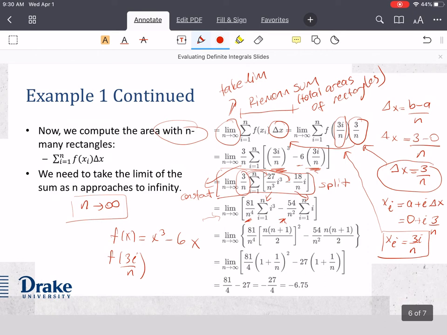Now we simplify these sums so that they only have i's in them. You guys see? So the sum of i cubed represents basically finding the sum of cubes from 1 to n, and that could be calculated with n times n plus 1 over 2 squared, which is one of the formulas we saw earlier in the slides.